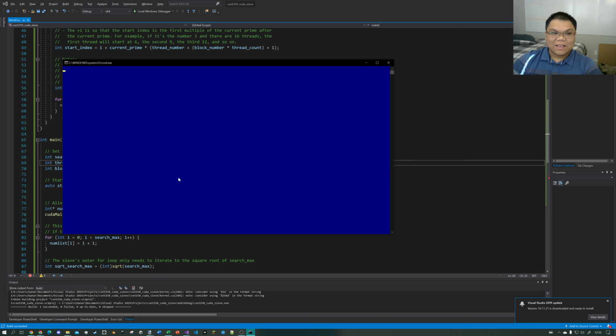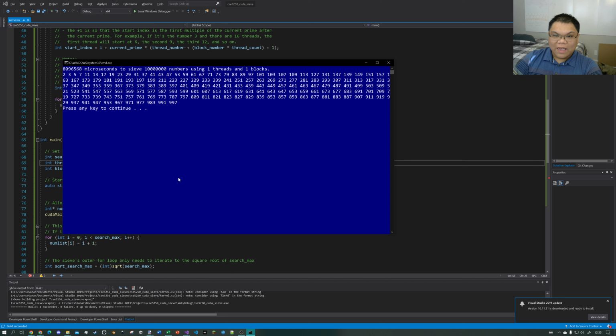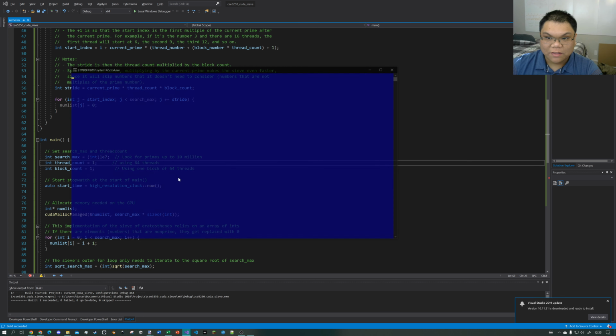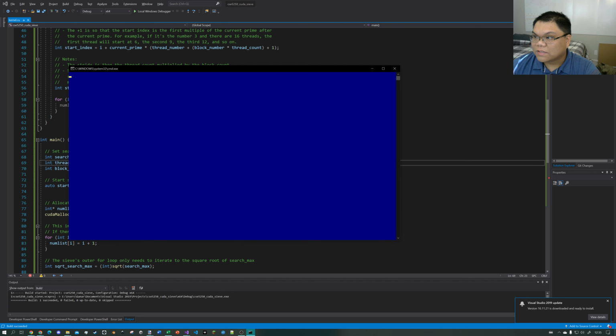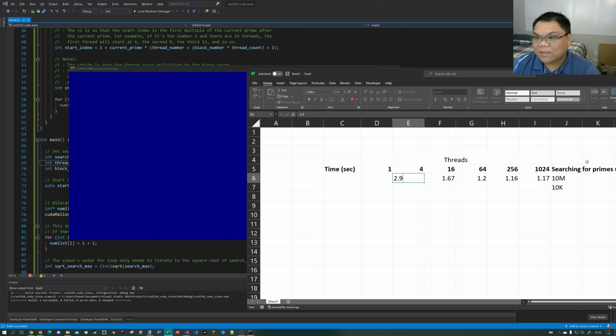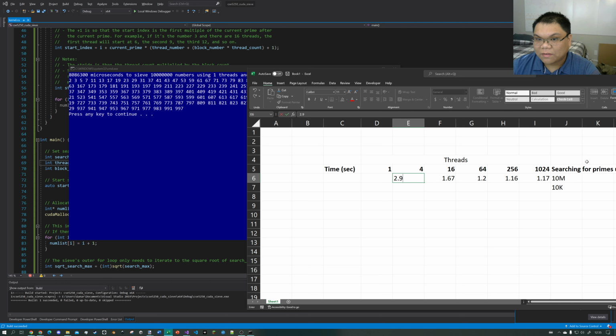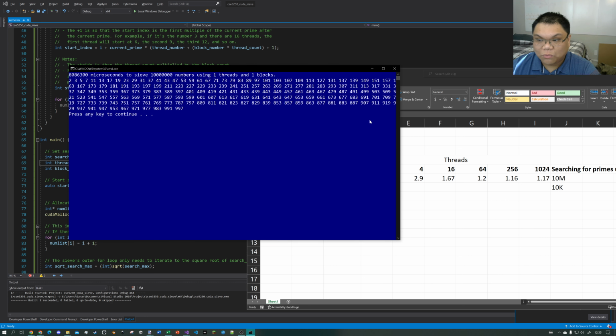Oh boy, it's actually taking a while. 8 seconds, wow. So parallel programming reduced execution time by a factor of 7? Yeah, roughly a factor of 7. So that took 8 seconds to execute on just 1 thread.